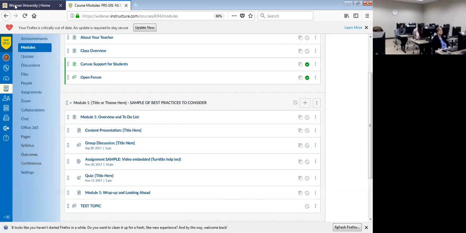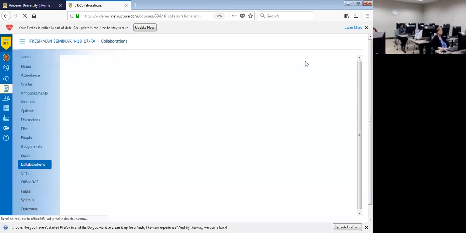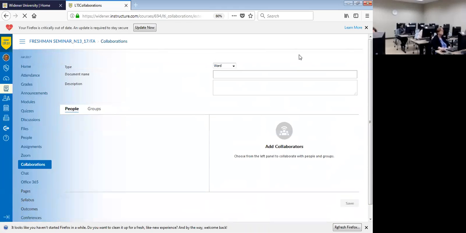If you click on collaborations, and then up here on plus collaboration, you're setting up students to collaborate on Word, Excel, or PowerPoint. So you're saying, hey, Johnny, Susie, and Matt, you're in group 1.